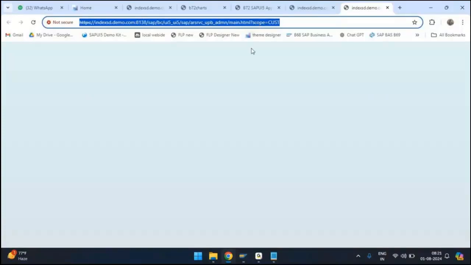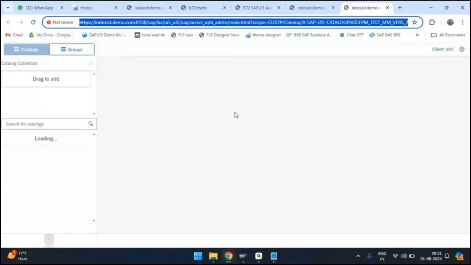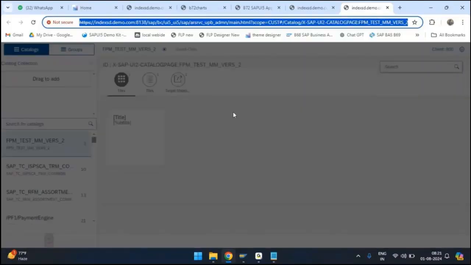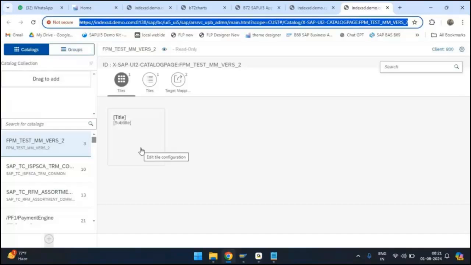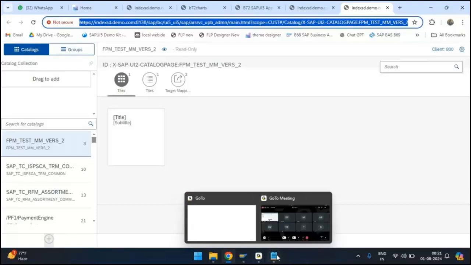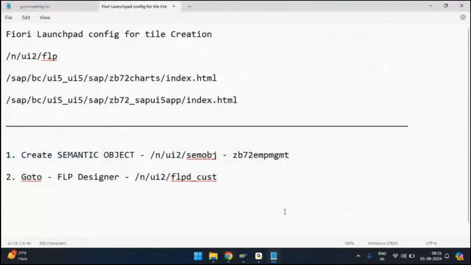Now whatever it is opening is called the Fiori Launchpad Designer. With the designer, your tiles and groups all get constructed.